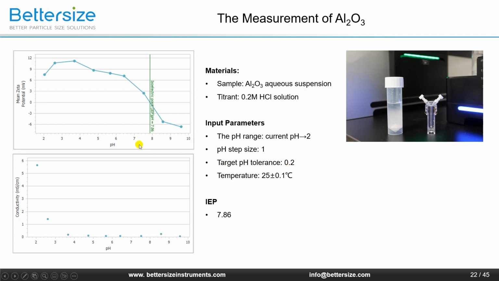From the resulting curve, we can see that the IEP of this suspension is around 7.9. However, even if the pH is much higher or lower than the IEP, the zeta potential is still low, not high enough to keep the dispersion stable. So if the user hopes to keep the particles separating stably, it may not be a useful way to adjust the pH of the system.